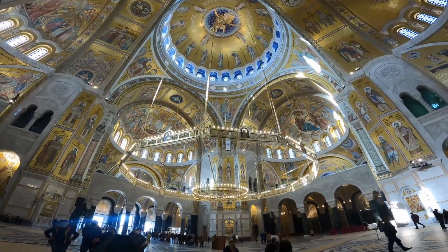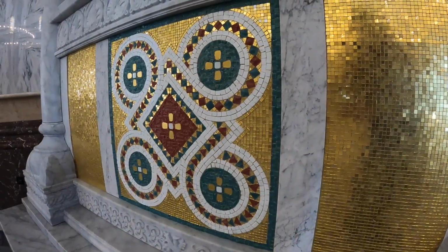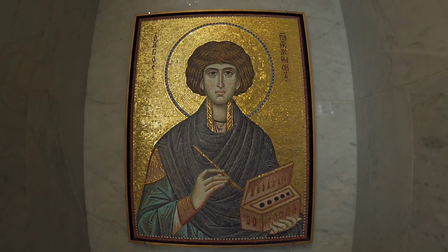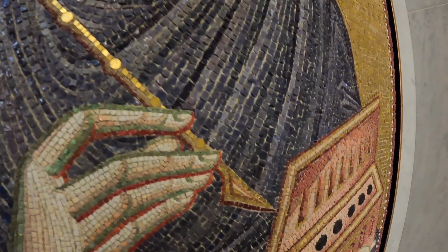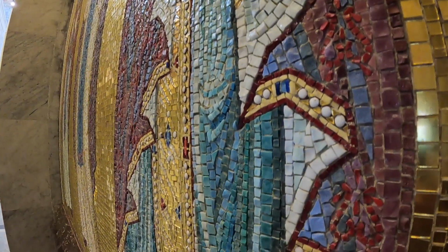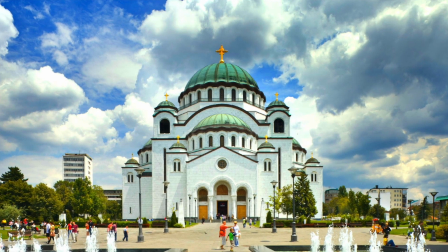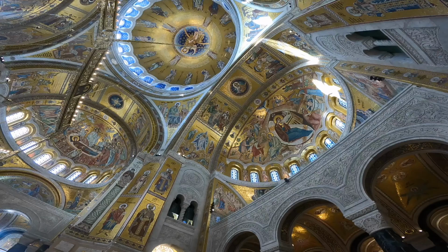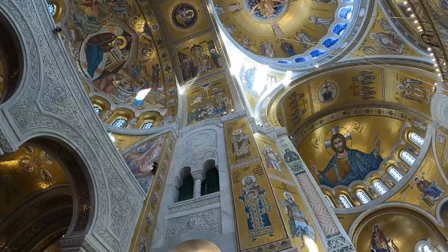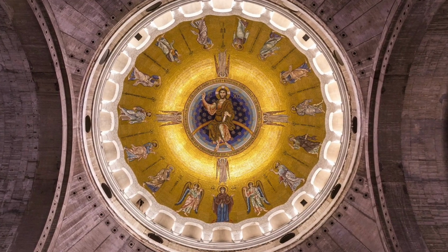We were amazed by a number of things. As soon as we walked inside, we were overwhelmed with how much gold there was. It took us a few minutes to pick our jaws up off the ground, but we began to notice how much detail was in each mosaic. At the very top of the temple lays a large dome. It weighs 4,000 tons, which works out to about 4,000 Volkswagen Beetles. It took almost a month to lift the dome onto the very top of the temple in the summer of 1989.